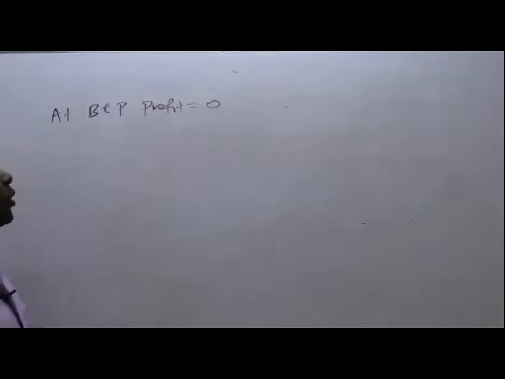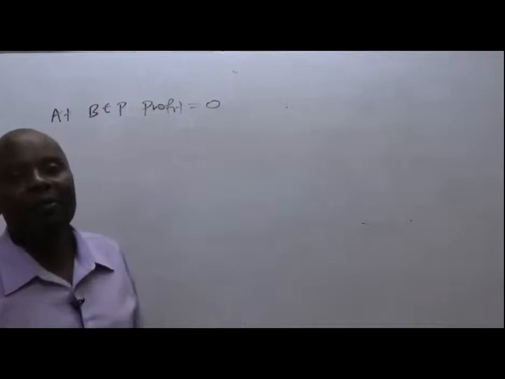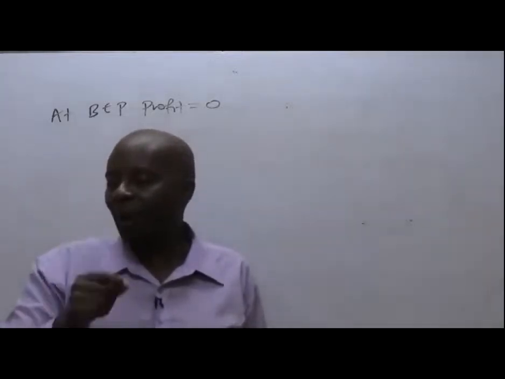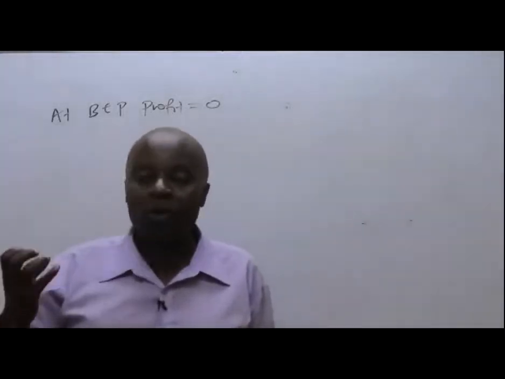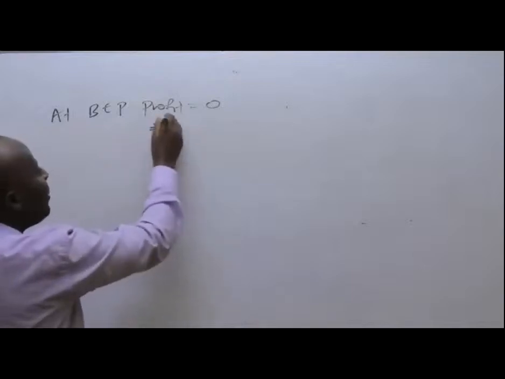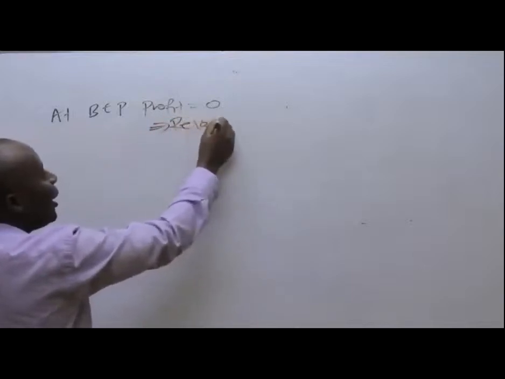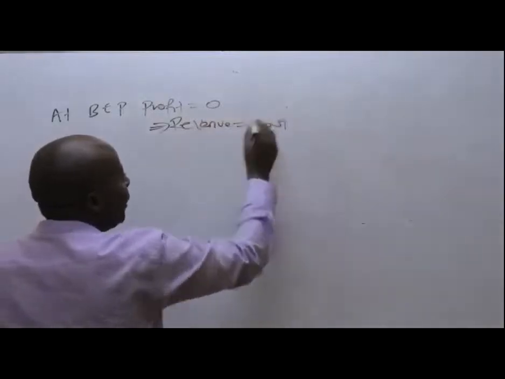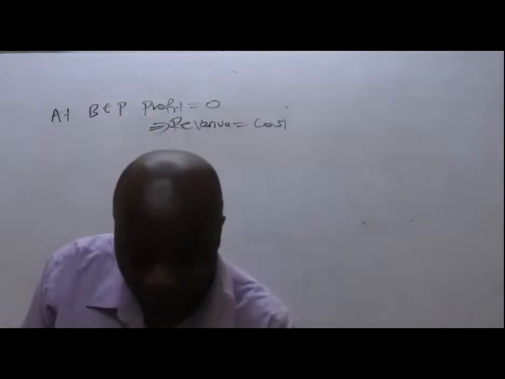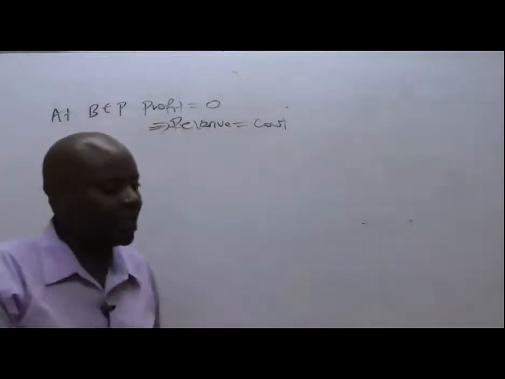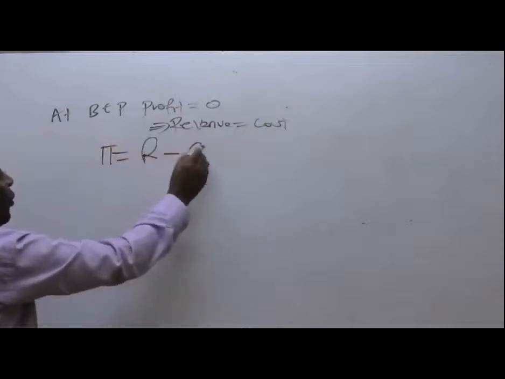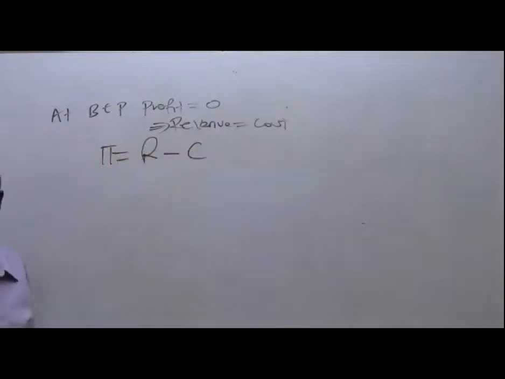What I don't know is whether there is any student who is able to remember, ladies and gentlemen, the formula of getting break-even point. Very good. Carol has also come up with a very good approach, saying that at the break-even point, basically, revenue should be equal to cost. If you're at a position of remembering this, we know that our profit equals revenue minus what? Profit equals revenue minus cost.